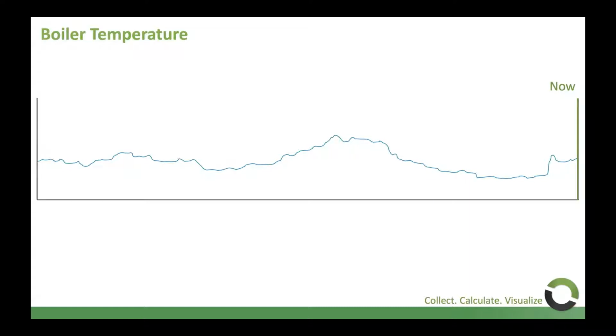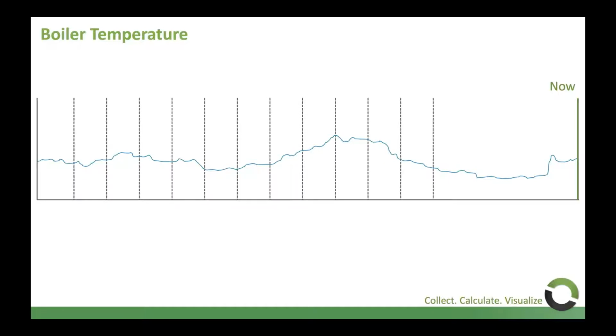So what I've got on the screen there is an example of a boiler temperature. That is the raw temperature as it's been historized inside of my historian. This is the raw time series data that we will now collect and perform an aggregation method on. So if I tell Flow, you know what, I would love to know, as an example, the average of the temperature for the hour, what Flow will do is create what we call these hour time buckets. It will query our historian for a particular hour, and the Flow engine will do this in the background automatically, and it will get all those raw data points. And for that particular hour, it will then perform whatever aggregation method we apply to it.